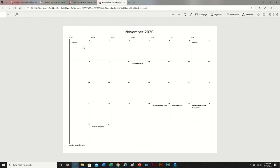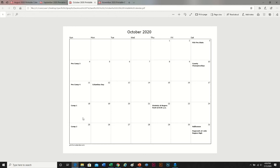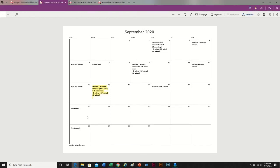So the competitive phase I've got set up here is 3 weeks: first week of November and the last 2 weeks of October. I've got 4 weeks for the competitive cycle. So 1, 2, 3, 4. So that brings us 4 plus 3, we are at 7 weeks at this point. Now we're into specific prep, so we've got another 5. So 7 plus 5, how many do we have here? That's 12 weeks, as we were talking about before.